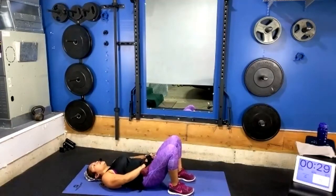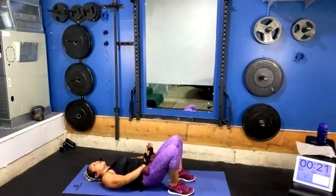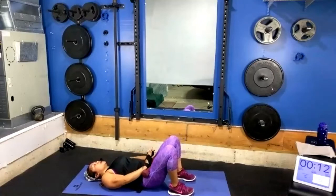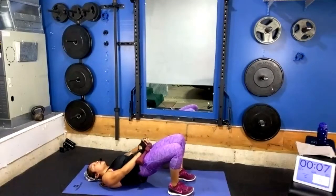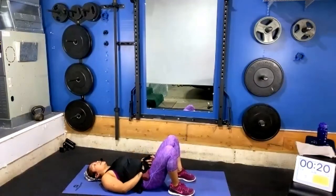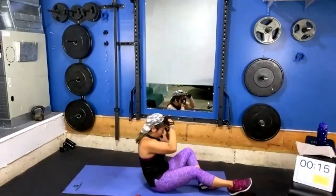Keep a little bit of a squeeze on your inner thighs. Tighten your shoulder blades up against the mat to support your rib cage. And breathe. Come on. Squeeze everything in the backside here. Hamstrings, glutes. Tighten up your lower abdominals. Got it. Come on. Breathe it out. 3, 2, 1. Awesome job, everybody. Go ahead and release those weights. Come on to a kneeling position here.